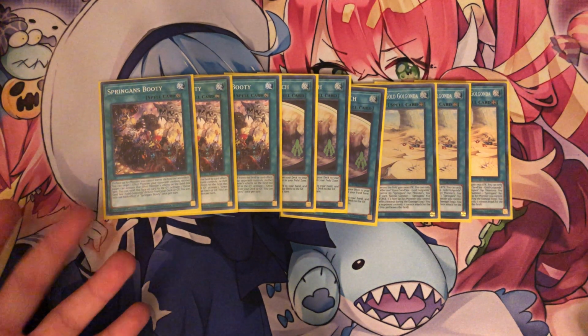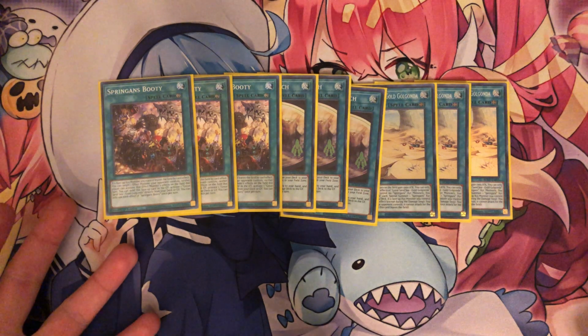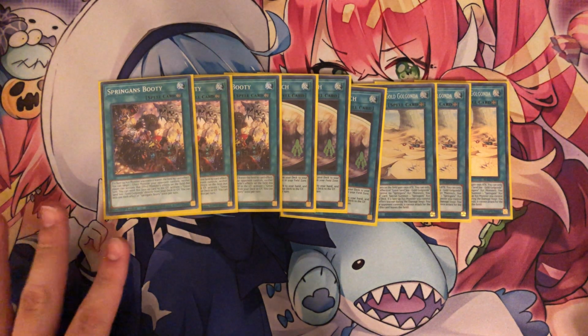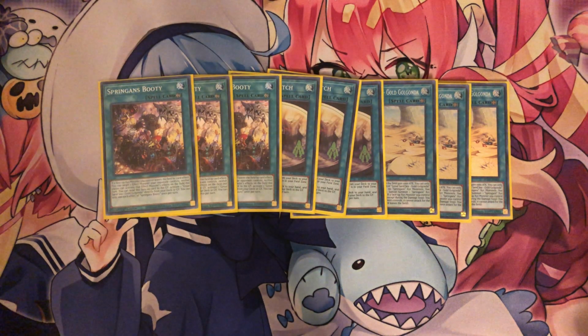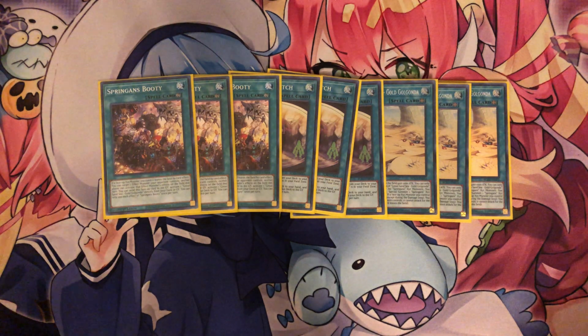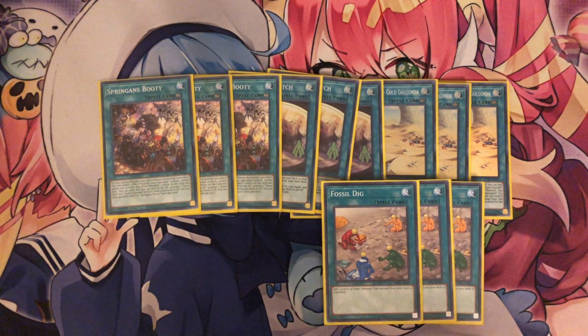Whenever an Ixie monster you control leaves the field by card effect, target an effect monster your opponent controls, negate its effects for the rest of the turn. That's amazing. I mean, for a deck that just keeps bouncing their Ixies on the field and off the field and on the field and off the field, perfect. You couldn't ask for a better thing. And to see the scrap engine, I'm running triple Fossil Dig.